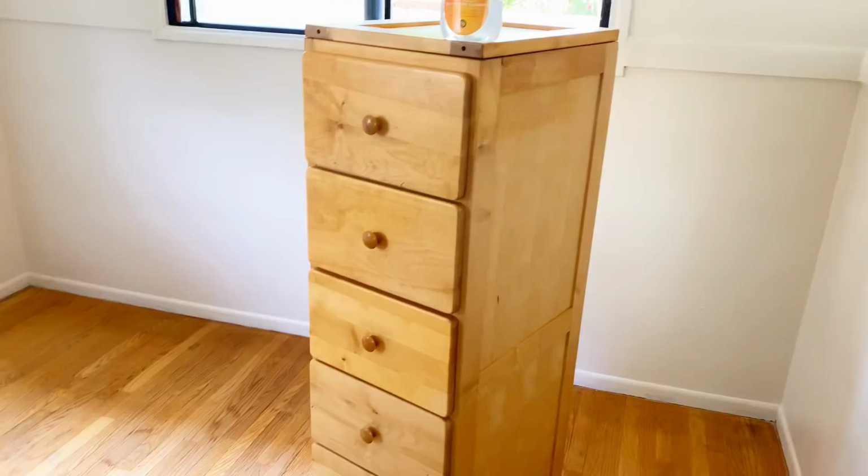Okay, we're back for day three. We have this piece, which is similar to the other room. They had like a nightstand version. So we're gonna paint this one black.